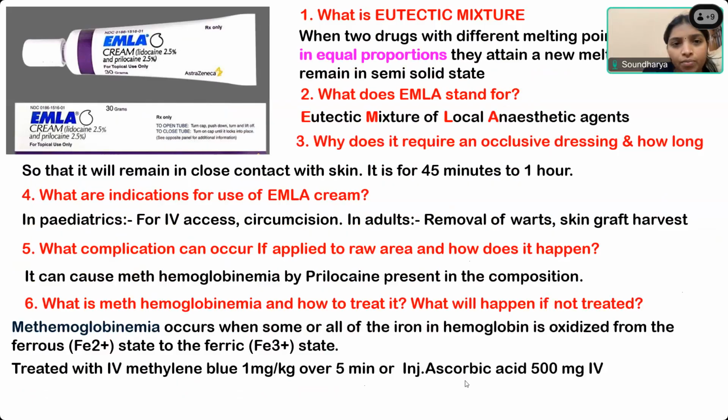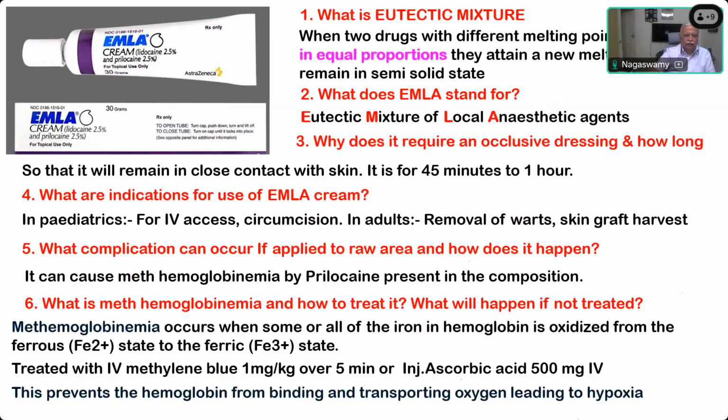Vitamin C. It is available as a liquid. All of you would have chewed ascorbic acid as a tablet. Limcee, Celin, all the C tablets are available, but it is also available as a 5 ml ampule of ascorbic acid, 100 milligram in each ml. So 500 milligram IV you can give slowly. This prevents hemoglobin from binding and transporting. That is the methemoglobinemia.